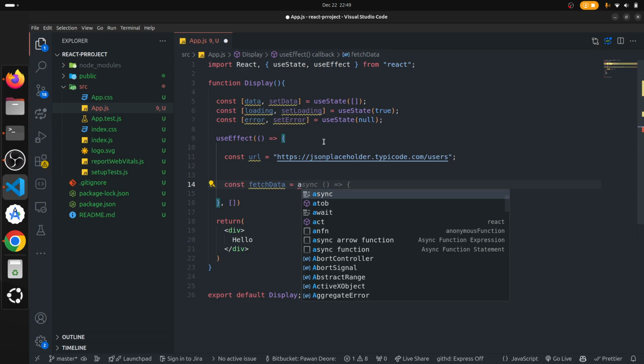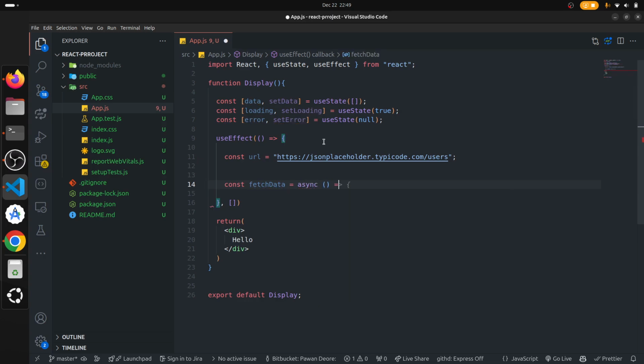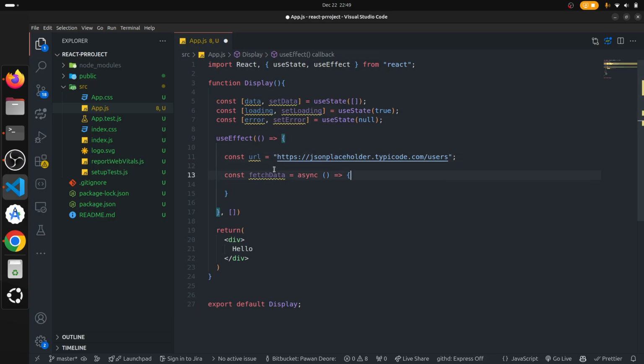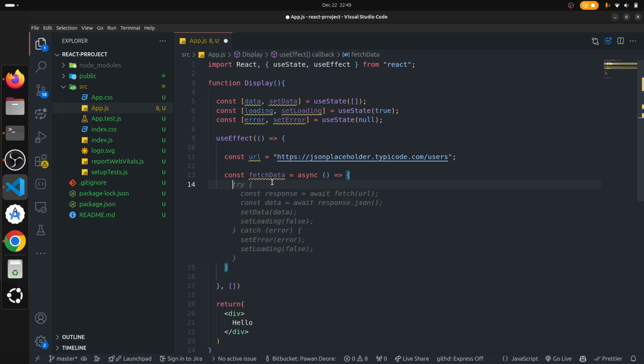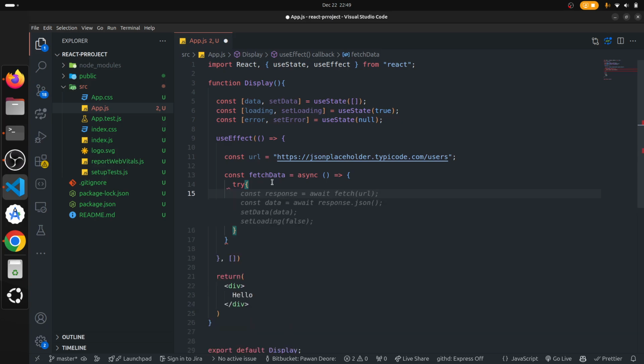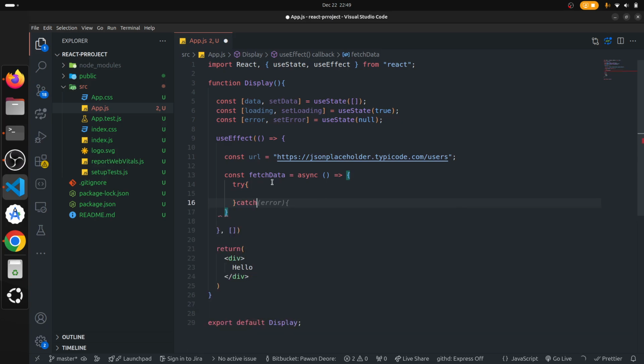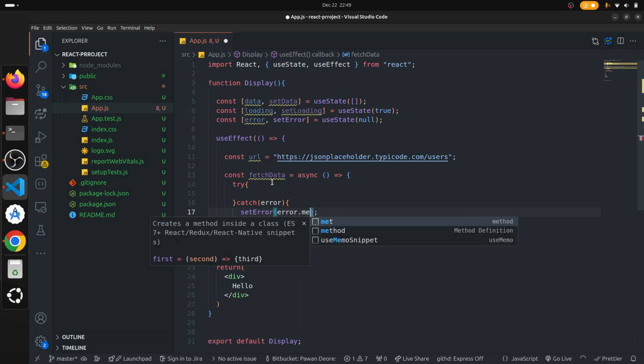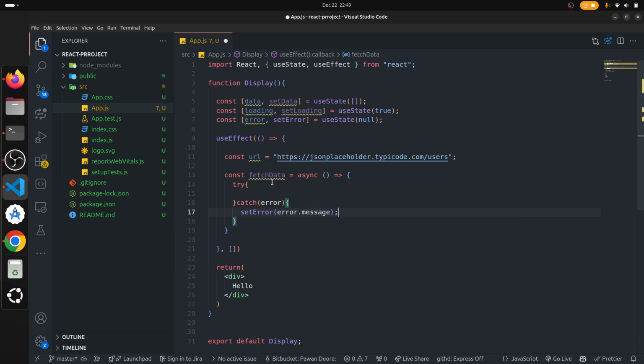It will be an asynchronous function because the data may take some time to fetch, right? Maybe there is load on the server, so it may take time. Then we need to write a try-catch block to see if we get an error. If there is an error, we will set the error. Precisely, we can set error.message, so that will be very clear.